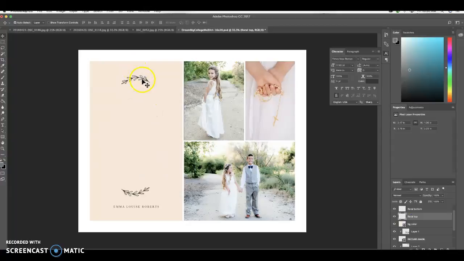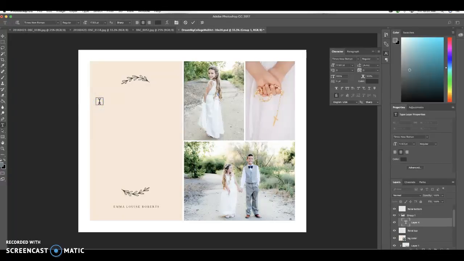And I like the little floral things, so those are cool. I'll leave those in. Now I'm going to create a new layer. So I click that, and it's going to be a text layer. And I'm just going to click here, and I'm going to put now booking First Communion photo sessions.